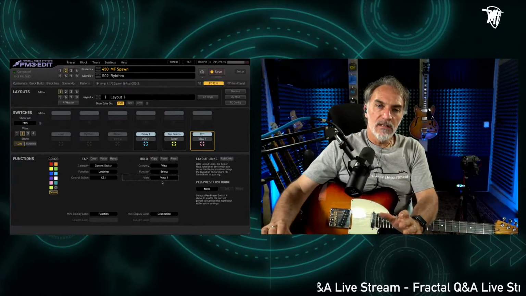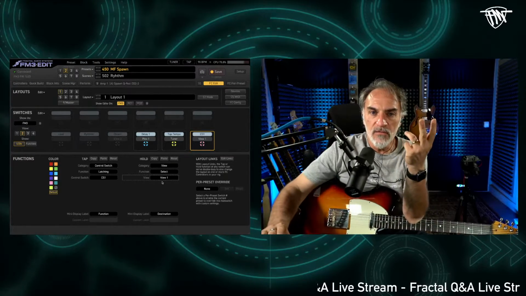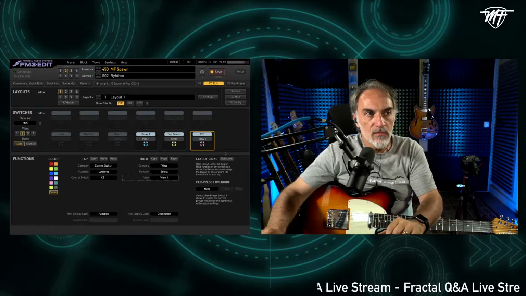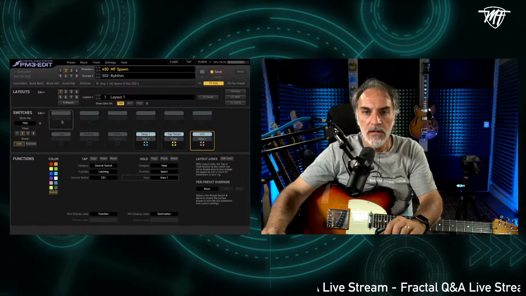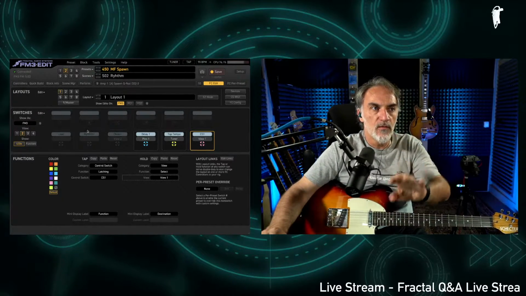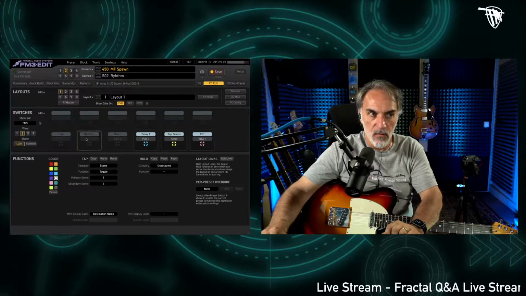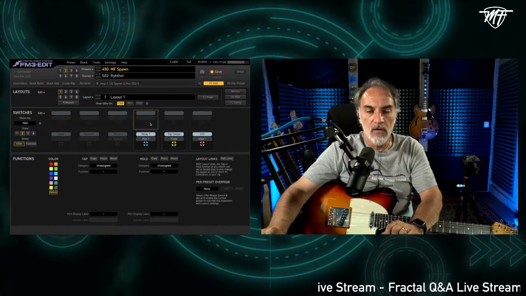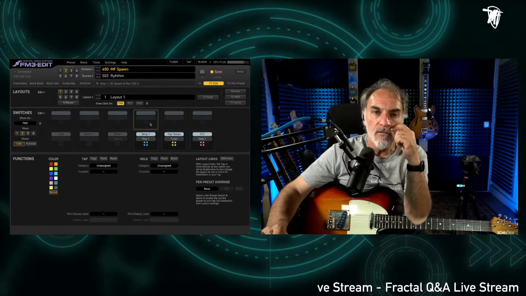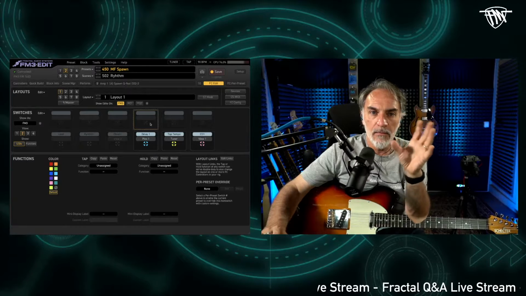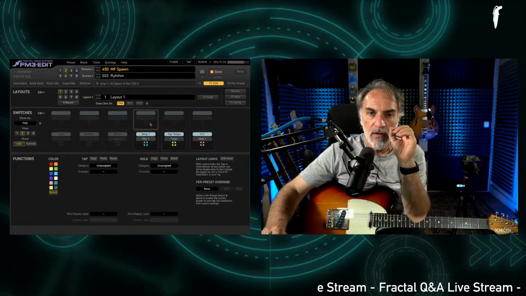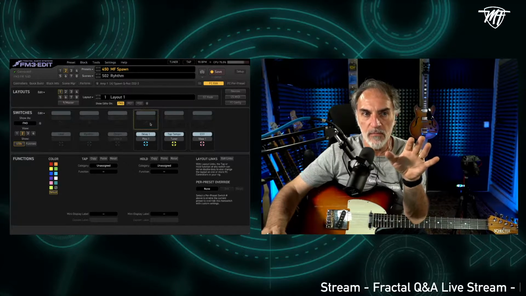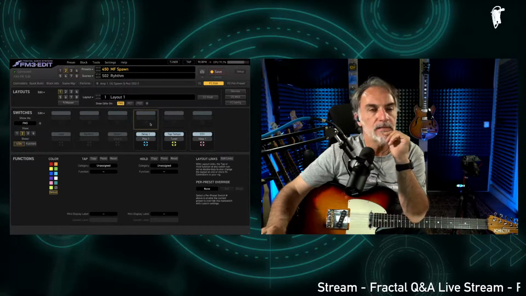I remind you that the FM3 has only 3 foot switches, but the 3 foot switches are part of the 12 foot switches divided in 4 views. View 1 is this, this is view 2, view 3, and view 4. So you can extend the usability of the foot switches by using the view menu in the proper way. I hope it's clear for you. If you have any question, please put the question in the chat.